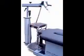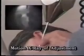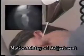The mathematical calculations obtained from the X-rays give the atlas orthogonist the exact degrees to set the various protractors on the AO instrument to aim the stylus and position your body. This enables a pinpoint atlas adjustment custom made for each person. The movement of the atlas bone has been verified on live motion X-ray studies.